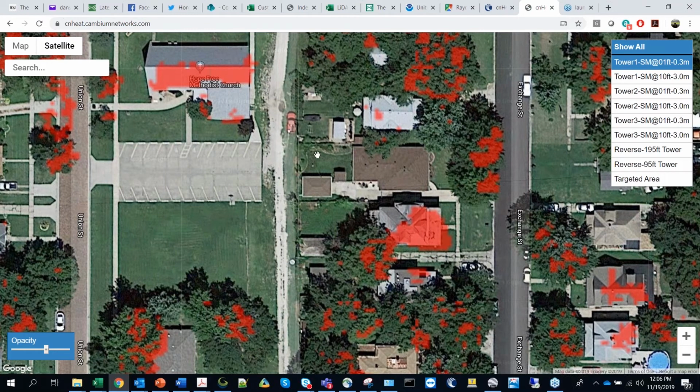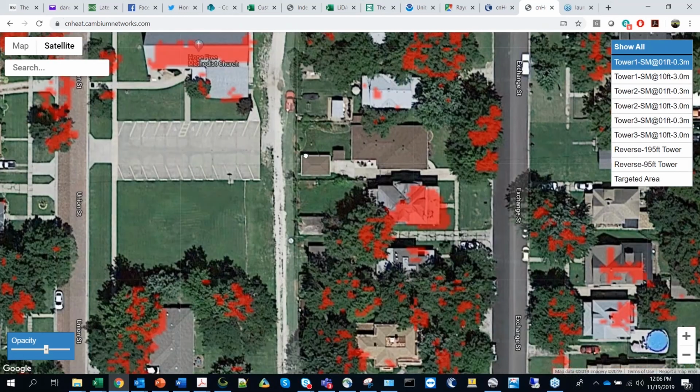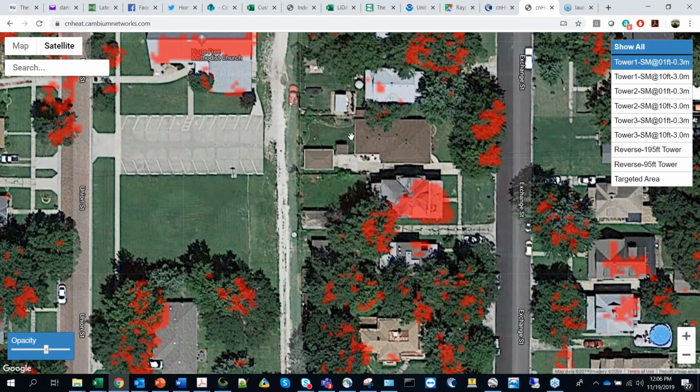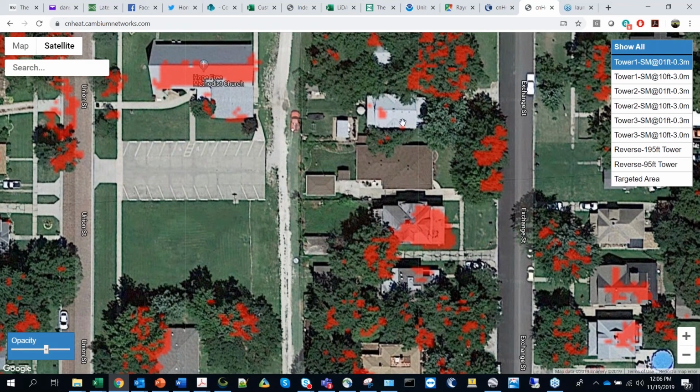If we look over here to the east, there are some homes, and we see this home right here has coverage on the back side of the roof. So if an installer was to come in to install in this home, instead of wasting time everywhere else, going to the back of the roof on the pitch would allow them to actually install in this home.